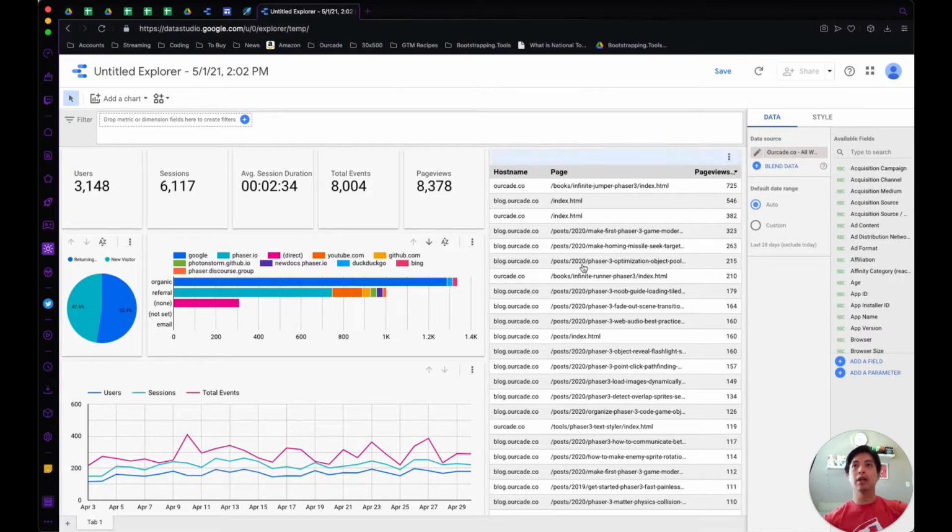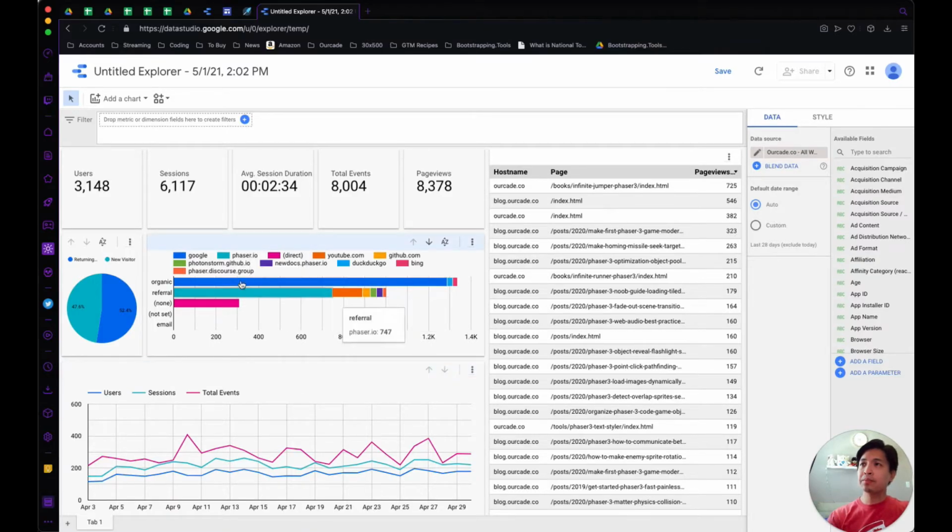Okay, so what was I saying before? Right, we have the list of the pages and their page views, so we can track what our most popular pages are. We have a line chart that tells us the number of users that we're getting day after day, and the sessions, and then total events, so we can track not only the audience that we have, but also the engagement level of them. And we just want to make sure that users is typically below sessions and total events, meaning that the users are more engaged.